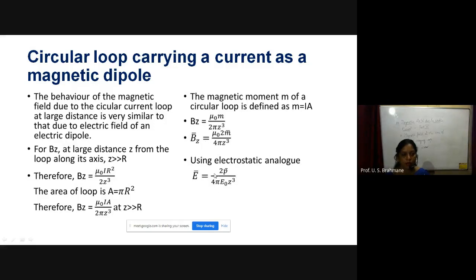So there is similarity, or you can say there is an analogy, between this magnetic field vector and E vector along the axis. Here we are only on the axis, taking it far away. In that case, R becomes 0 in the denominator. So this is the equation. You should know the analogy between electric field and magnetic field. You may note this down, children. It's very important because when you solve problems, you should know what the formula is and where it is applied. You have to understand it and then solve the problems.